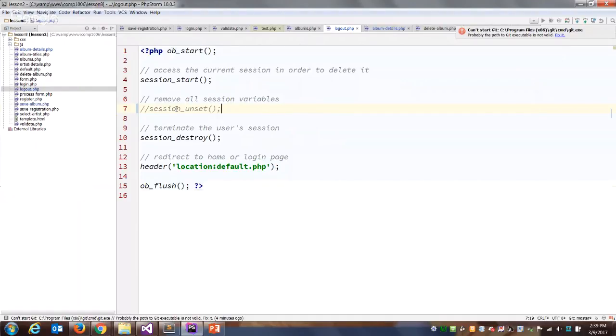So this logout page, this is pretty much the only PHP logout page we're ever going to need. We don't really have to do anything else. There's no HTML. We could copy this file into many different PHP sites. It's going to work for us. The only thing we ever have to change is which page we're redirecting to in this site. Maybe it's login, maybe it has a different file name or file extension for our home page.